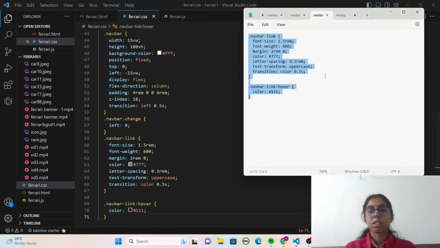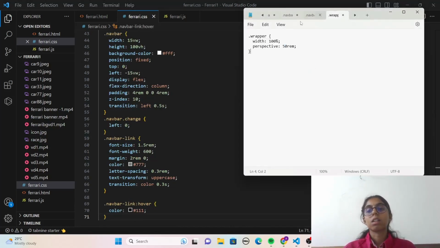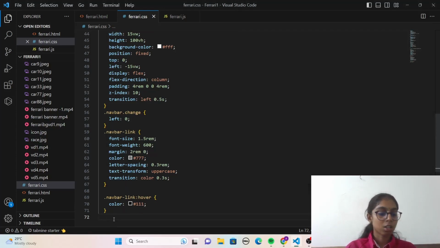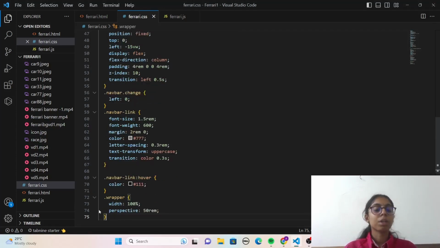Now let us style the next. So let us start styling each of the divisions and each of the sections. Once we are done styling section 1, we can observe some major changes in the output page. So let us go to the output page once we complete styling section 1. This wrapper is what we have given for all the divisions, and in the wrapper, here we are giving width, which we already know, and perspective.